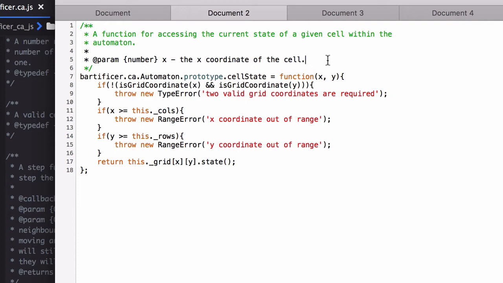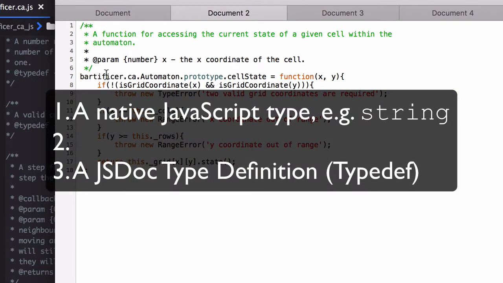It can go as big as your automaton. So what we really want here is not just any old number. We want a number with some extra caveats, some extra description. Basically it's a number plus some English that we want to convey to people. The way you convey that in JSDoc is to create your own custom type using something called a typedef. That's what we're going to need to do here, but I'm not going to do it just now because I also want to tell you about the third type of thing.